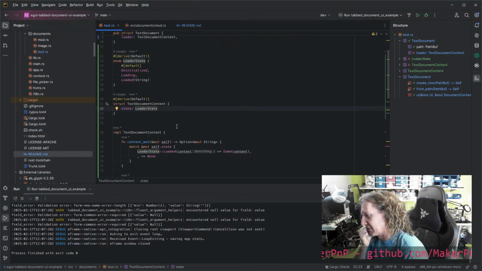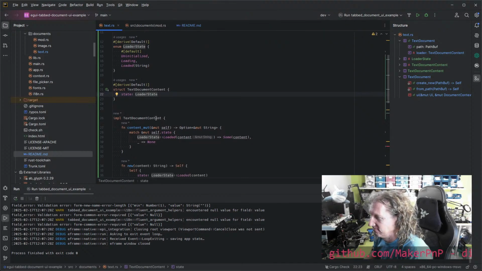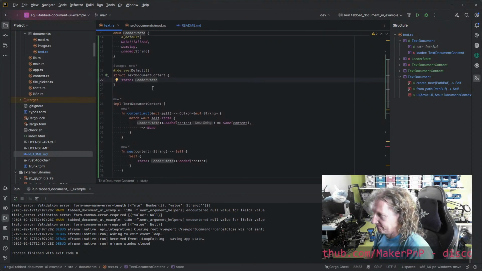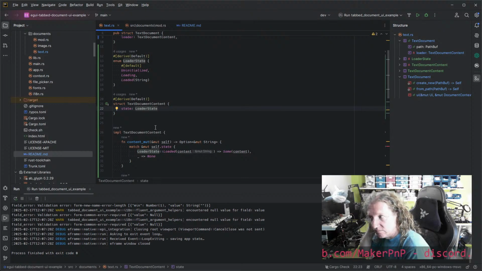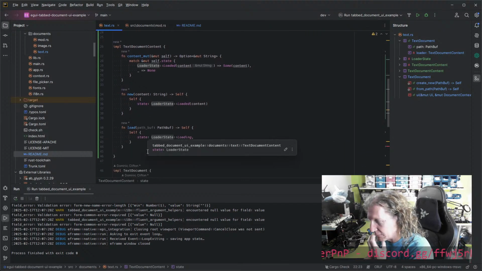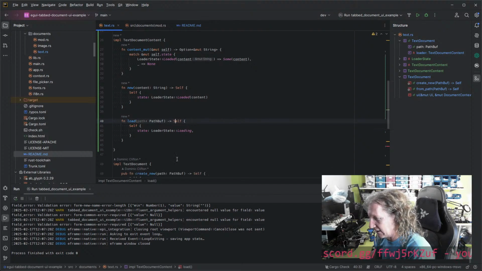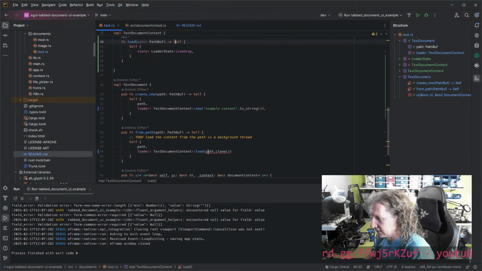This just doesn't feel right to me at all at the moment, because we're going to need to replace the state with the string that gets loaded, and it's all going to be funky and weird. We need to do something with this path and return self here when we do this.